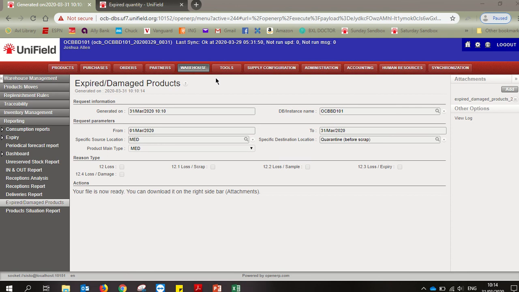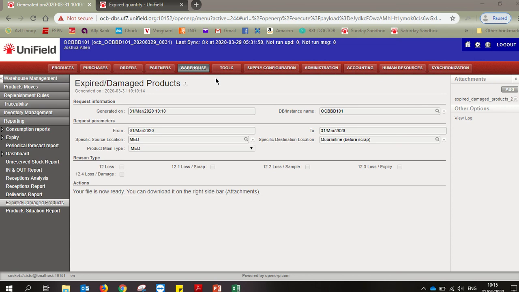The last step in the process for managing expired and damaged items is when it becomes time to actually destroy the items. So far you've seen how to do the monthly move for items that are expired from stock to quarantine, and also how to create a manual internal move for items that need to be put in quarantine that do not have an expiry date, or they need to be put in quarantine for another reason. Maybe they were damaged and not expired.